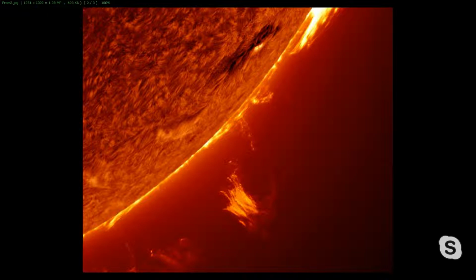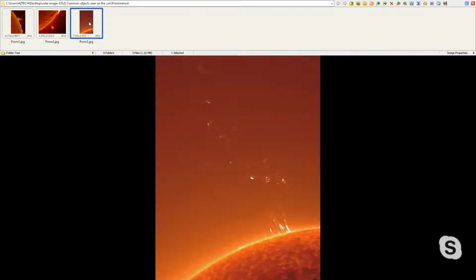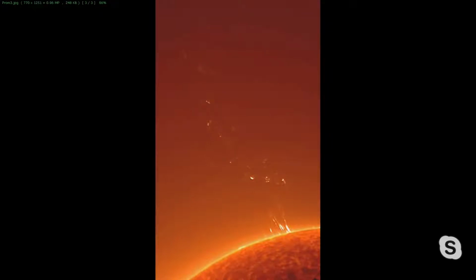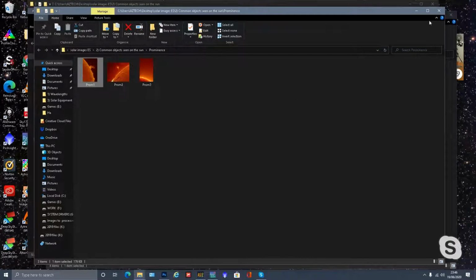Depending on what you're looking at and the activity on the sun. They can also stretch out massive distances. So if we look at something like this, we're talking probably a couple of 100,000 miles off of the sun, easy, from the top of the prominence right the way down to the bottom. And to get detailed images once they start moving out is quite hard, because you're getting darker and darker as you're going into space.